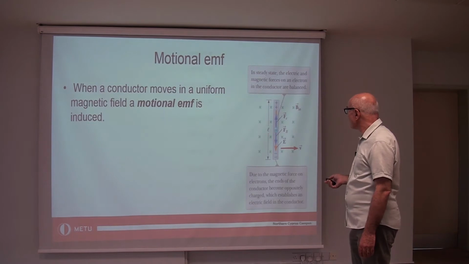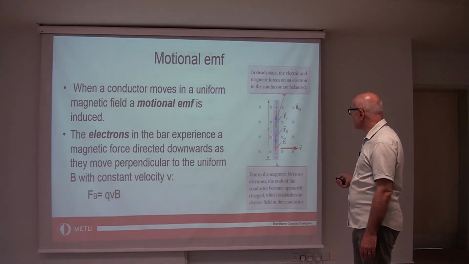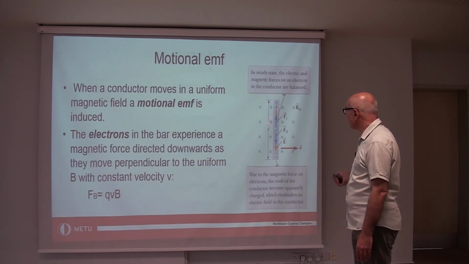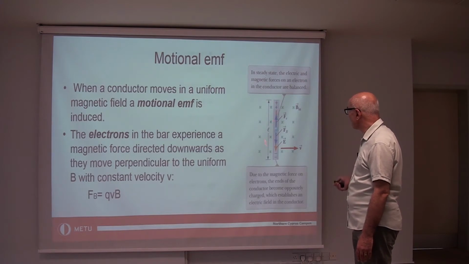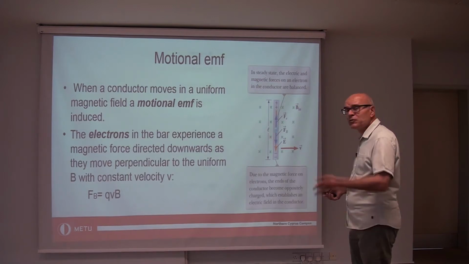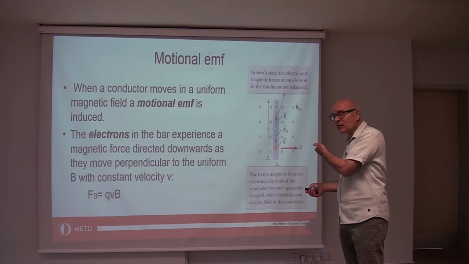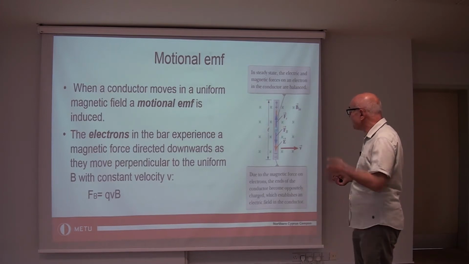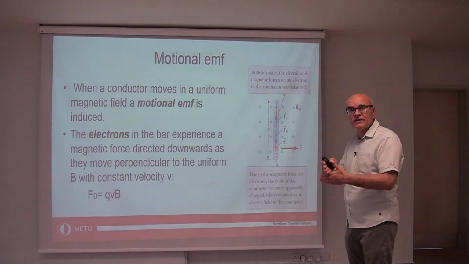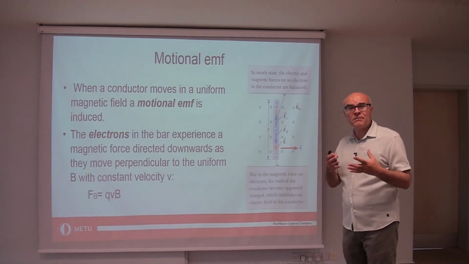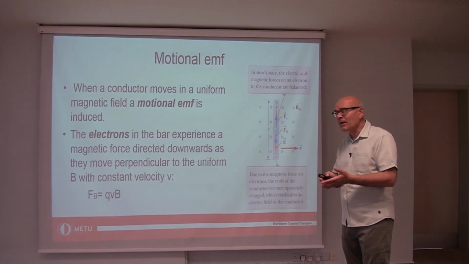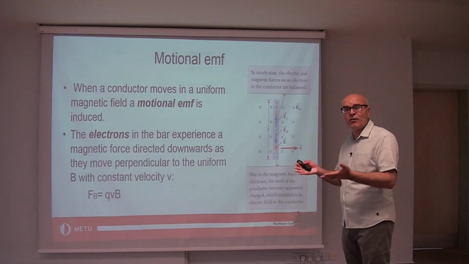once this happens, the electrons, a conductor has free electrons, which are the charge carriers, and they are within the material of the conductor. They are flowing in every direction. Now all these charge carriers, which are the electrons here, are moving to the right with a constant velocity v, in a uniform magnetic field that is directed into the page. And therefore, when you have a charged particle moving in a magnetic field, then as usual we have a magnetic force acting on these electrons, and it is given as usual by qv cross B.